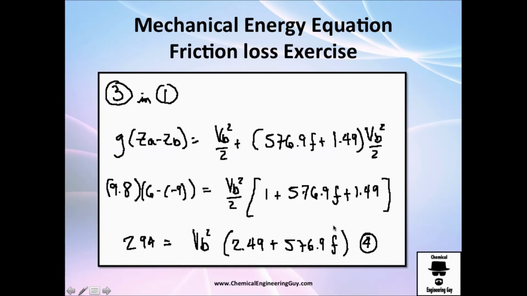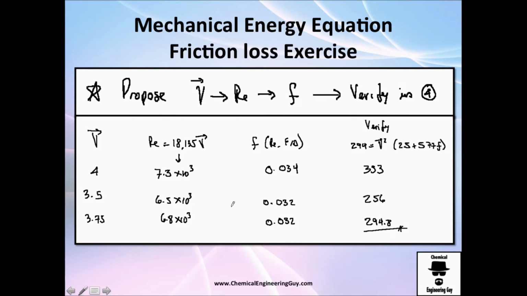So let me once again go. What I did is I predict the velocity, calculate the friction factor with that velocity, and if the right side is the same as the left side, I'm done. And this was what I did. I tried 4 meters per second, I tried less, which is 3.5. Then I saw that I must be in between, so 3.75 is a very good velocity.